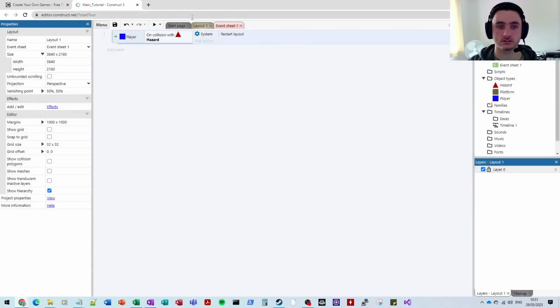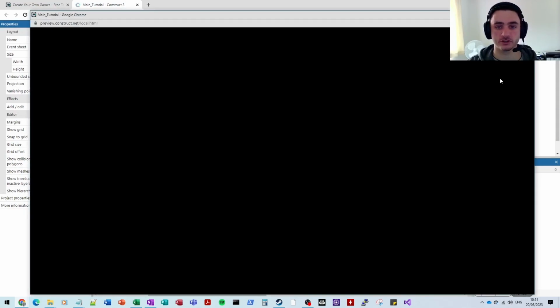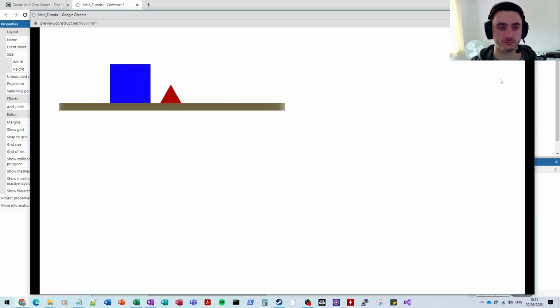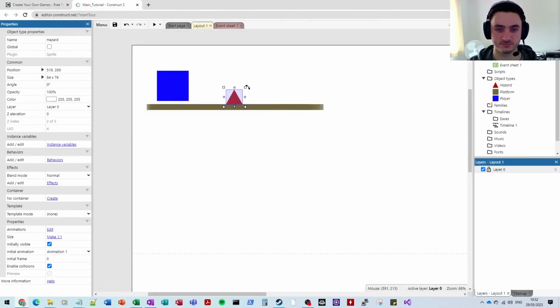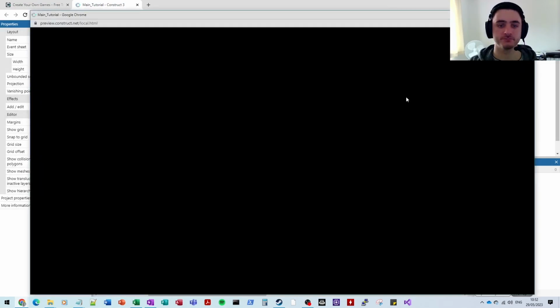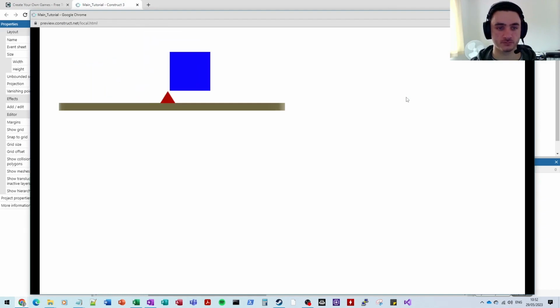Click next. Now I've got all that together, let's see what happens. Click play. Perfectly works. It's coming again. And I don't think I can actually jump over this. Nah. So, testing my game, I can't even jump over it. Let's just resize that. Play that again. You should always be testing your game.